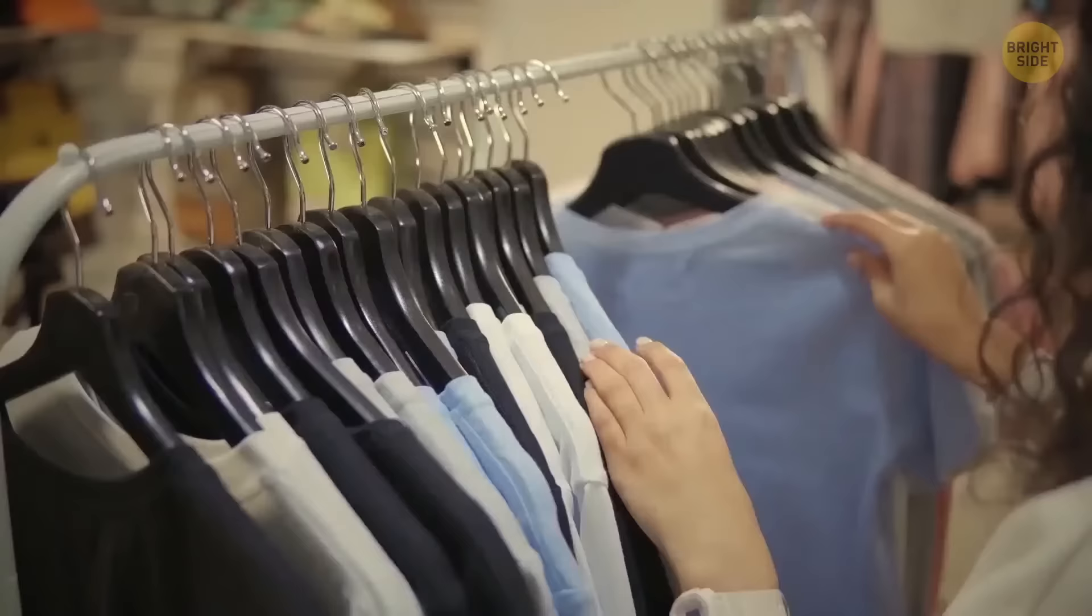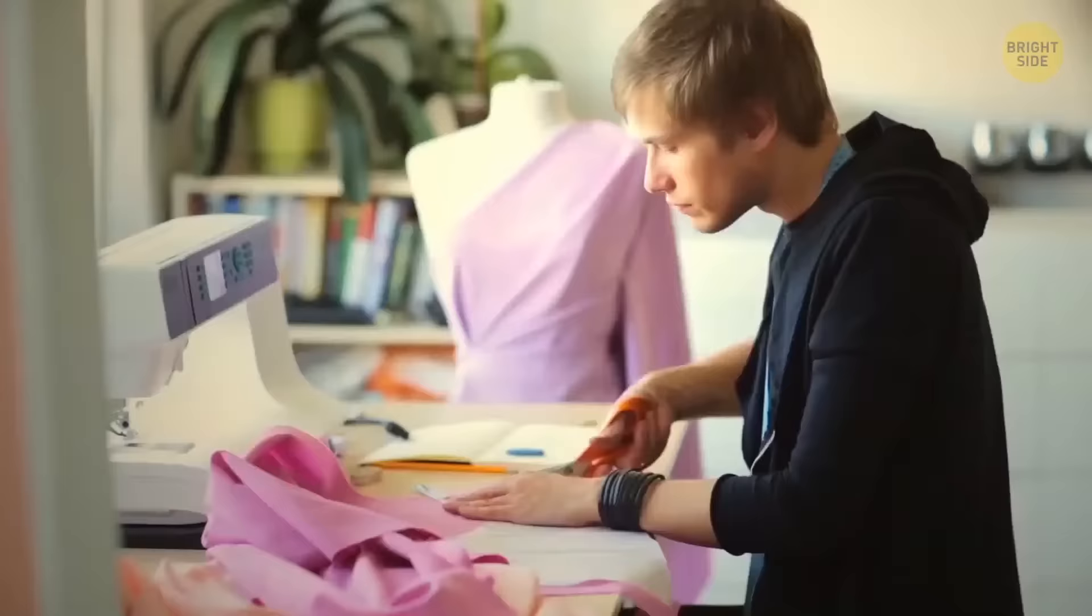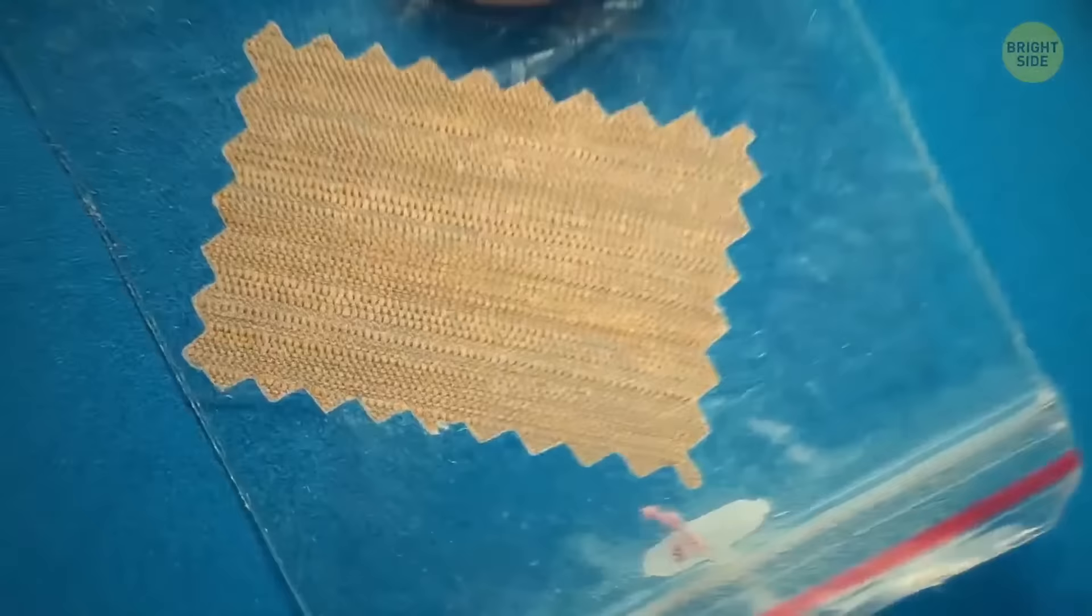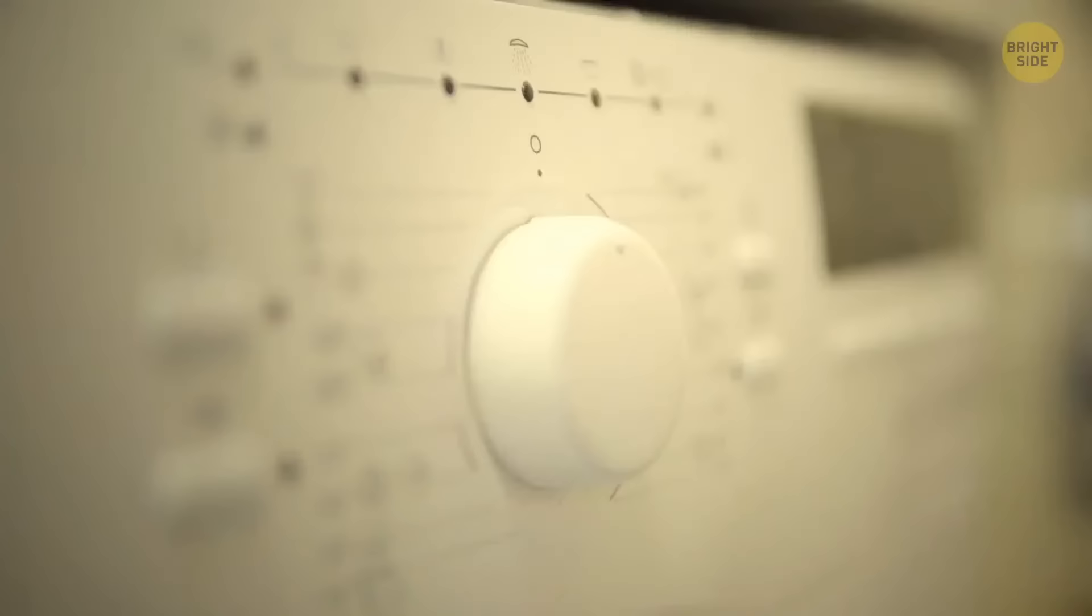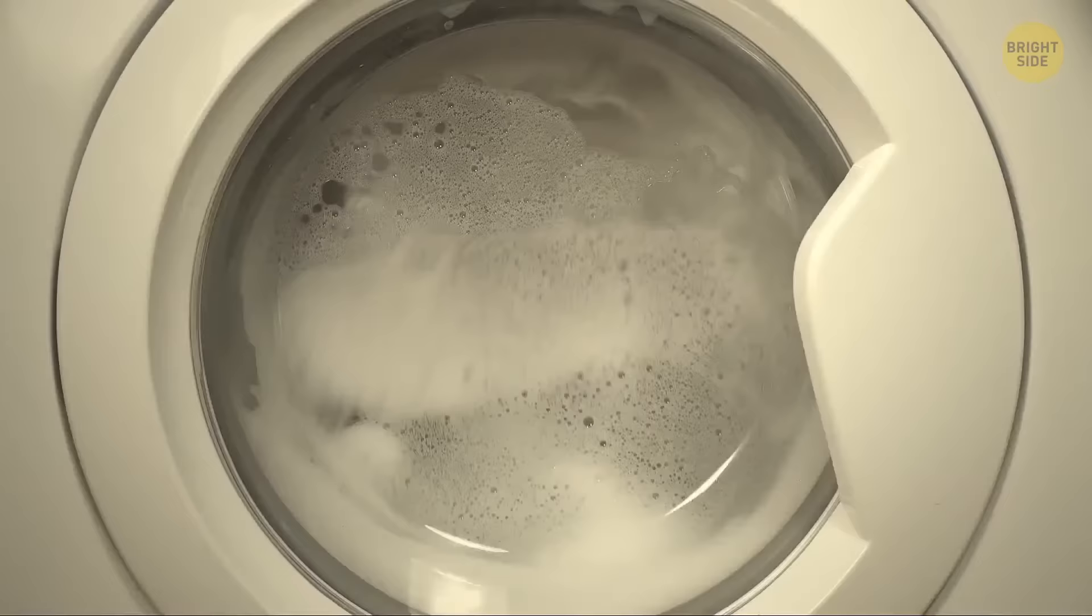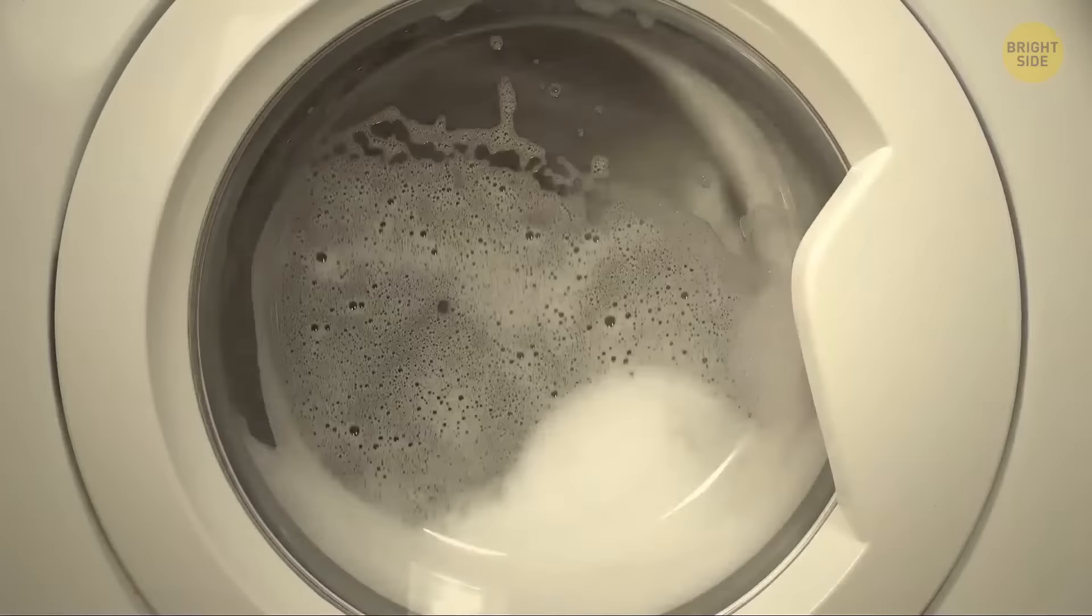Sometimes a piece of fabric comes with your new clothing. It usually comes along with the extra buttons in a little plastic bag. You might think it's just a piece of fabric to use for future patching in case you rip it. But that isn't its purpose at all. It's actually supposed to be put in the washing machine to test how it reacts to various washings. Now, you don't have to worry about shrinking your new, expensive coat because you know how it'll react to the wash.